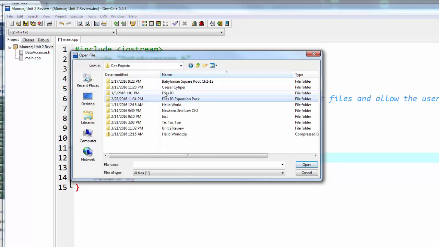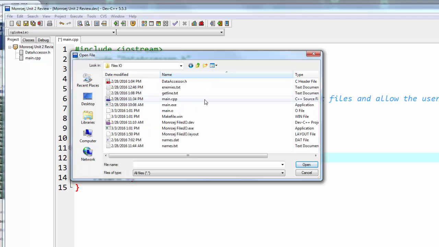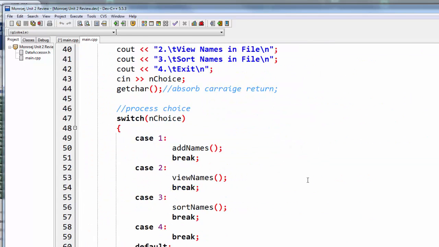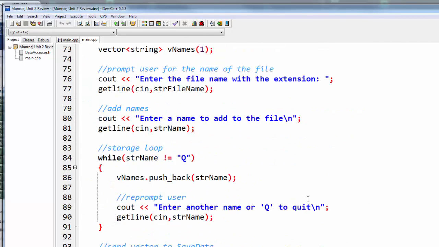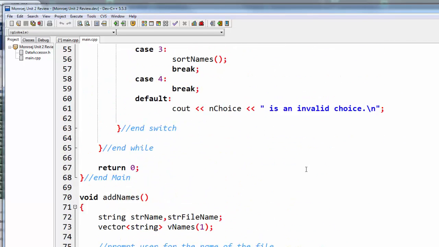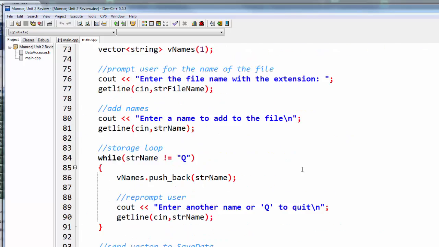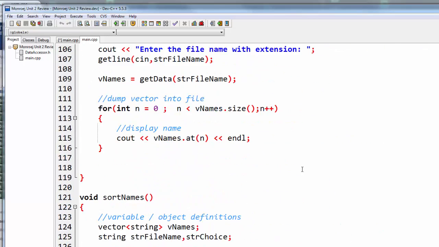Actually, yeah, once again, I didn't create a new project, it doesn't look like. Okay, so this CPP file has a lot of what I need already.